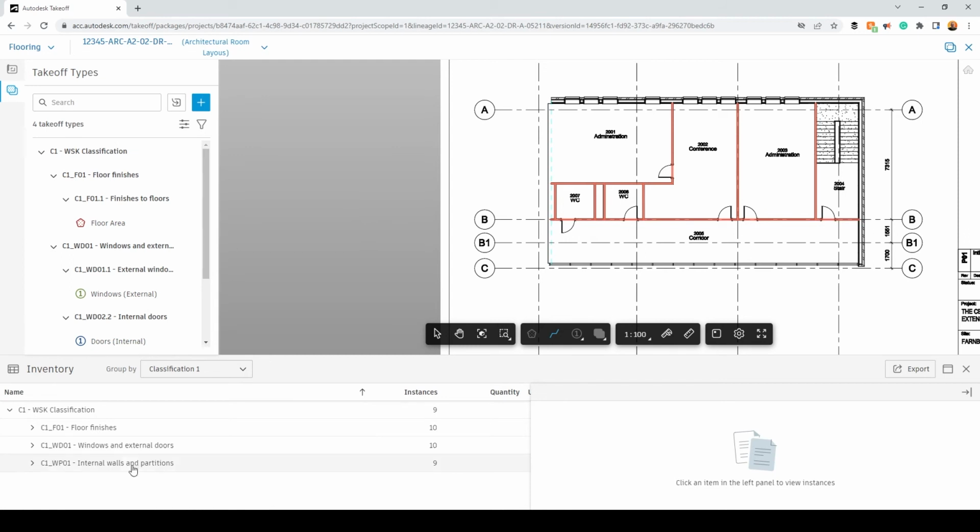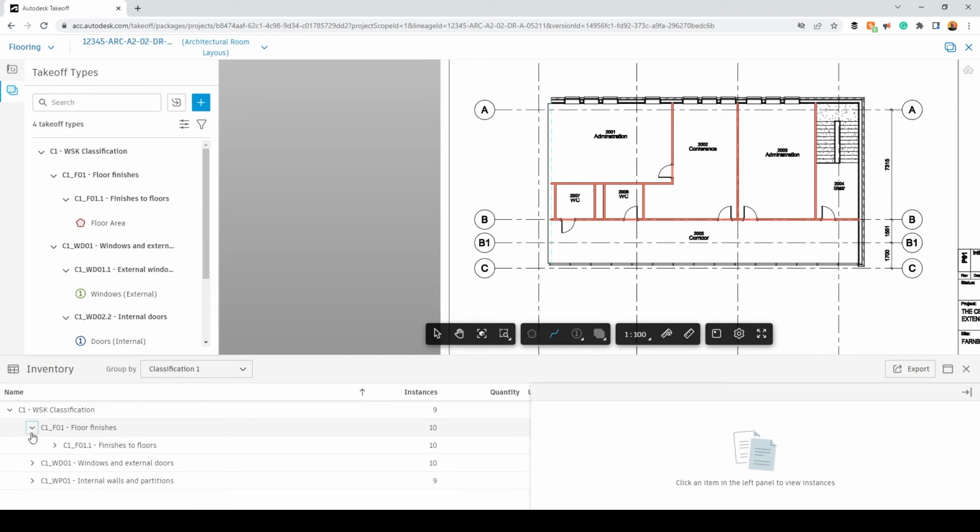that I've now extracted. Firstly, at the top we can select whether it's the classification list, whether it's by document, i.e. from the specific drawing, or whether it's the takeoff type, for example doors, windows, etc. Or even the location, if you've assigned a location to this. I'm going to just stick with the classification one.